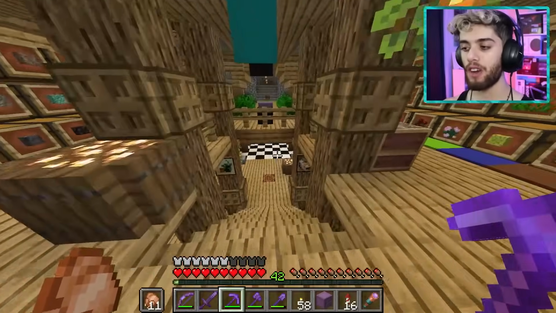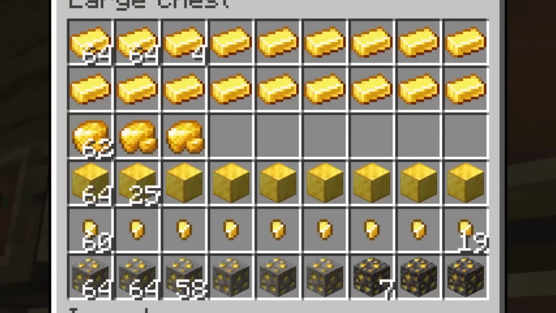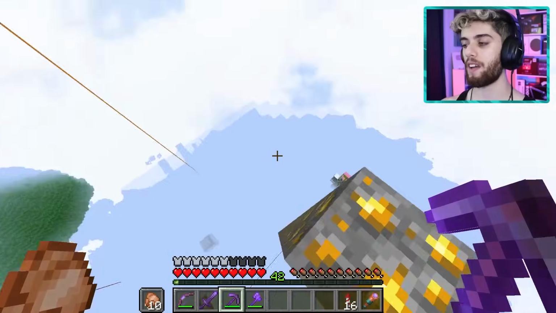So do I have enough of another kind of material to make a beacon, like gold? Maybe we're kind of close. So let's go fortune up all this gold ore. Okay, that doesn't seem high at all. Can't even see the kingdom anymore.